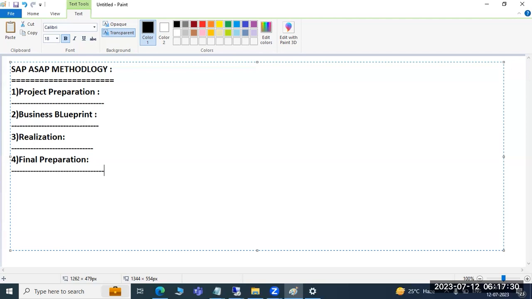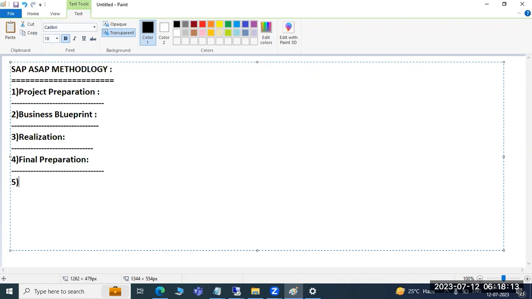So the organization is ready to begin using the new system. Before the users or company start using the SAP system, they will do all the preparation activities: final preparation activities, cutover activities, user trainings on how to use it, and also some testing related activities, access perspective. All these things will happen in the final preparation phase. So here the cutover starts actually, the production. Cutover means go live activities.